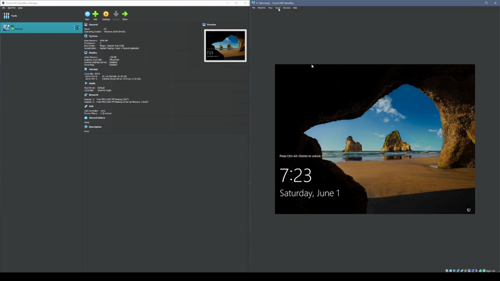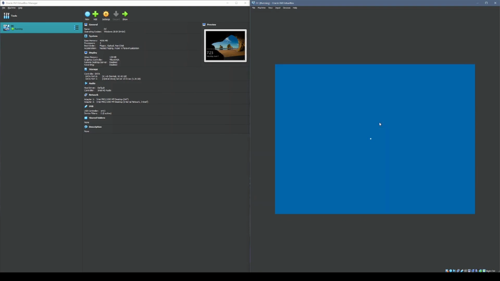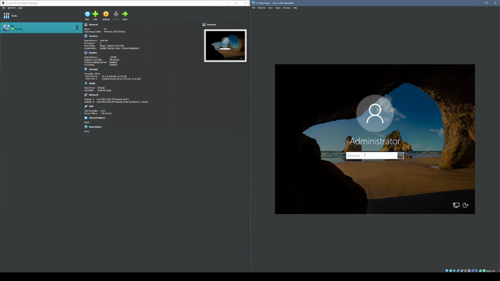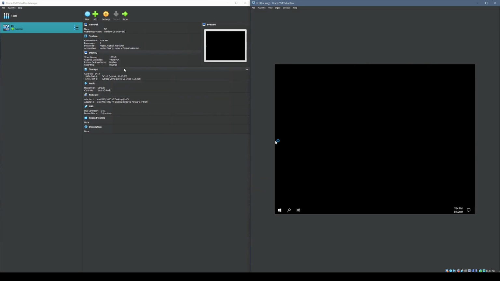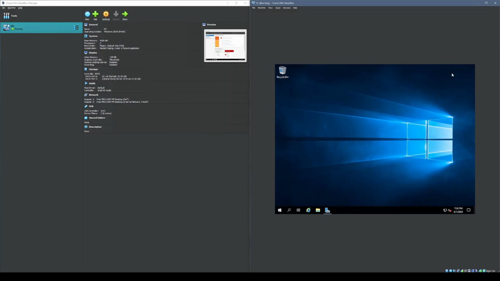You can go all the way up to Input, Keyboard, and then it'll tell you Control Delete up here. You can just click on that, or it'll say your shortcut is Host Delete, which is usually the Control on the right side of the keyboard, and then Delete. So you can always do that to unlock. And then we'll use the password that we just put in to log into the VM. We'll exit this out and we'll just minimize this for now.